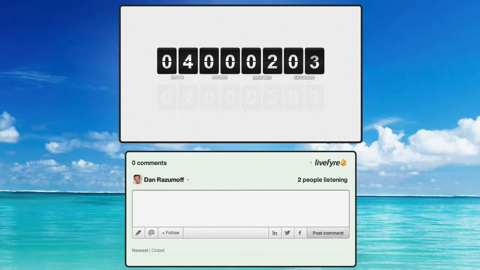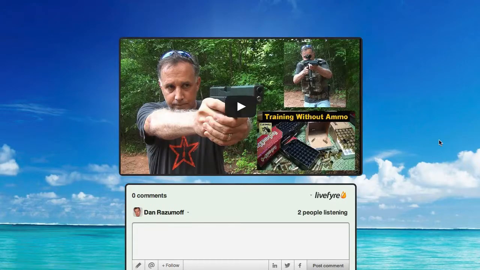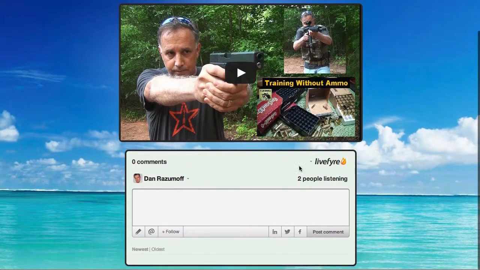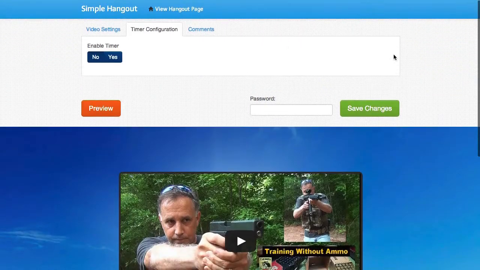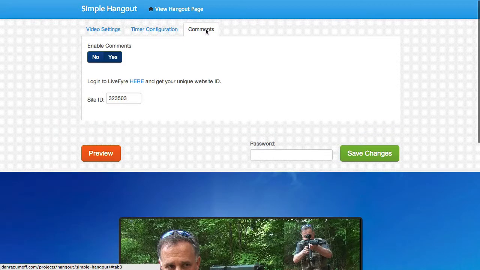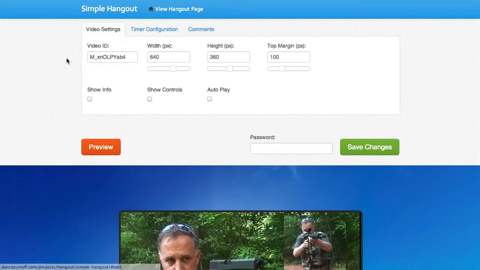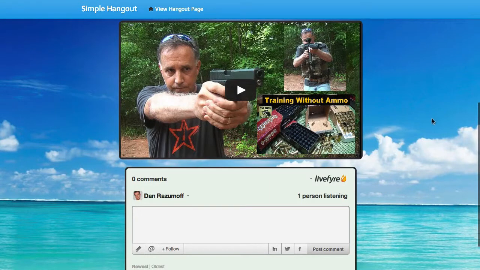And when they go to the main page, they land, they see the video right away with comments. And that is how simple it is to operate this plugin. Not very many features here, but very, very useful. And again, you can use this plugin or use this software and create your page any way you like. Obviously, that will take custom work.